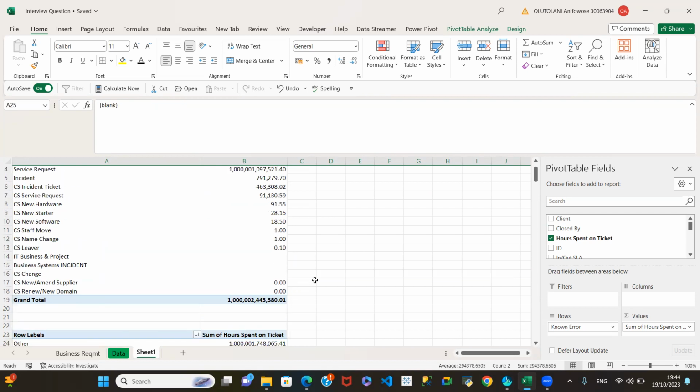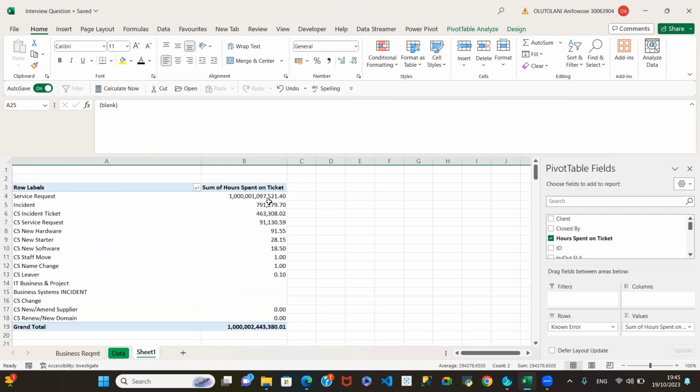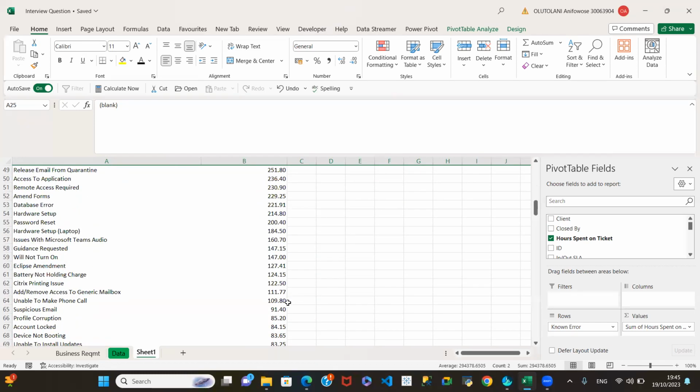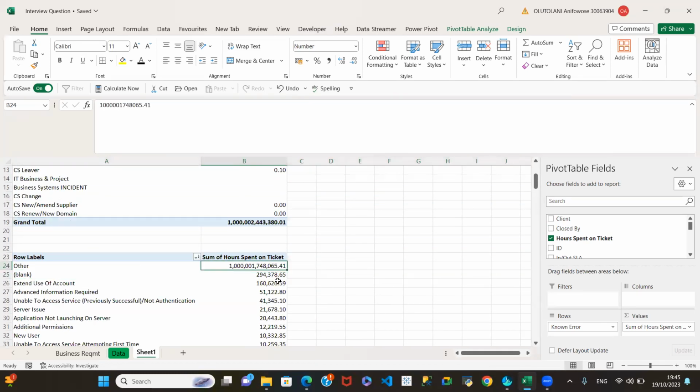Okay, so those are the feedback that you can give to them, because you can also see that the number of hours is being spent on this area, meaning that this is also somewhere where the companies might be losing money, because these companies that handle this type of request for businesses are paid by ticket numbers and the time they spend on it as well. So that's what they are paid by. So it's a good way to save cost if they're able to look into that and get it reduced.